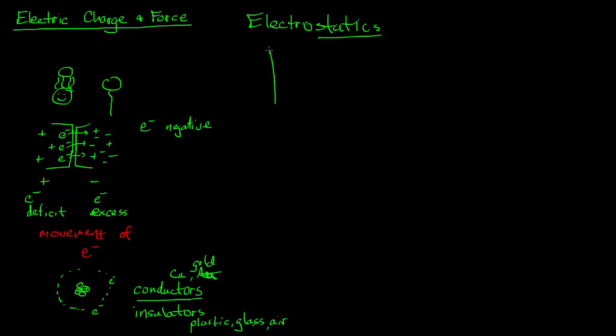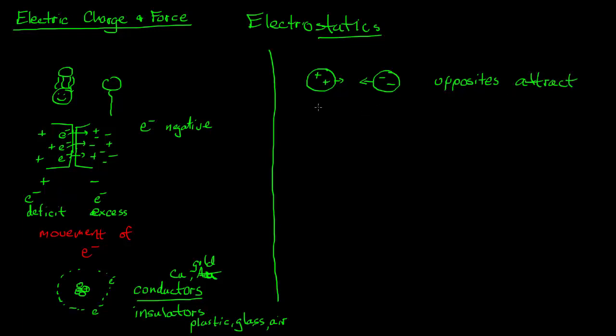Now the behavior of it, so we have interactions between charged objects. So let's say we have 2 objects. One has an excess of positives, so it has a positive charge, and one has excess negative. Since we have a positive charge and a negative charge, these things will attract each other. So we can say that opposites, just like in magnetism, opposites attract. Similarly, if we have a positive charge and a positive charge, those are going to repel each other. So like charges repel.